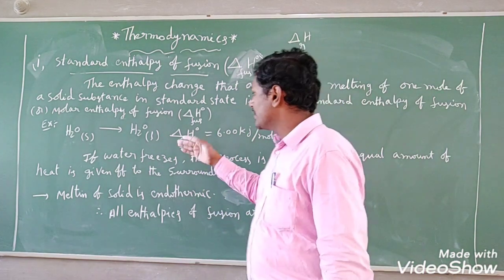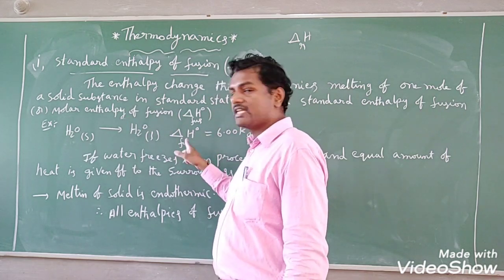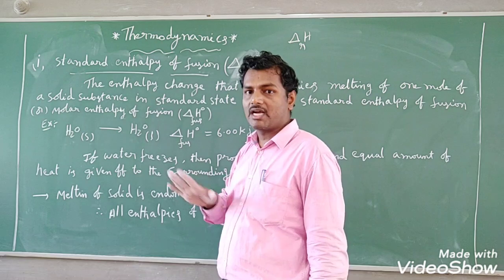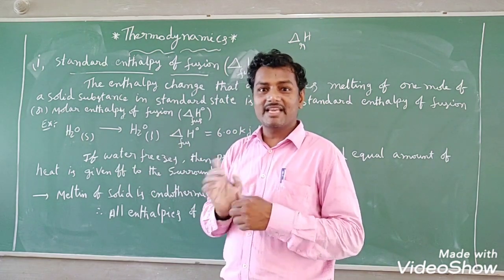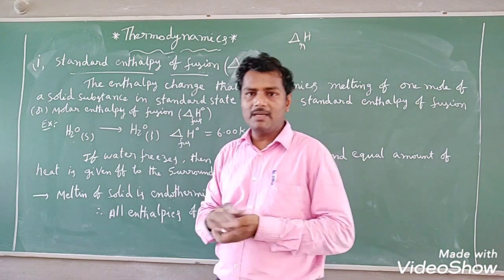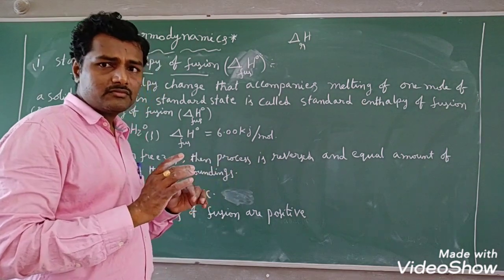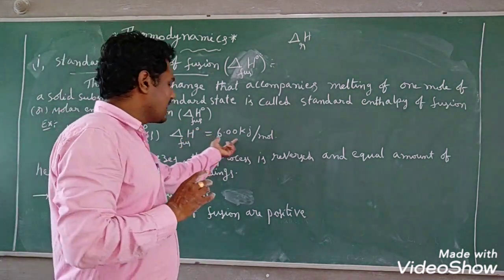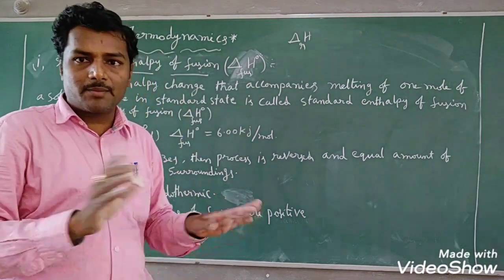The same way, if you want to take the backward reaction, delta H naught freezing, instead of fusion, we have to take freezing, which equals minus 6 kilojoule per mole. You will get that in case of freezing. In case of fusion, this is the value. Okay? You need not remember the values, I am just going to tell you how. They have practically measured and given the values. All values we cannot remember.